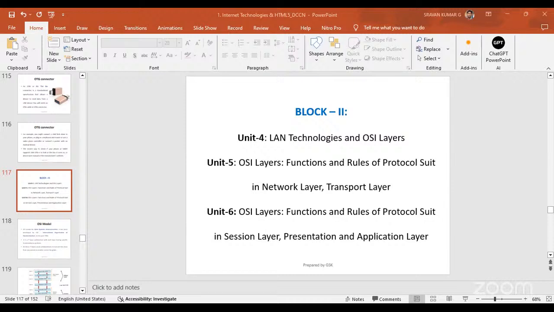Dynamic web pages means the content of the web page will be changed from time to time. That is the meaning of dynamic type. Let me give a simple example. Let us say you have a result page in your university related website. In that, you may have an interface like enter your hall ticket number. Then you need to enter your hall ticket number and click on result, let us say.